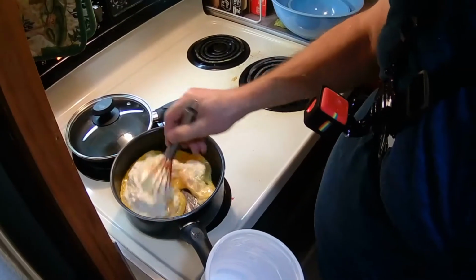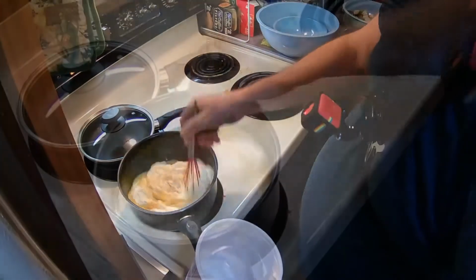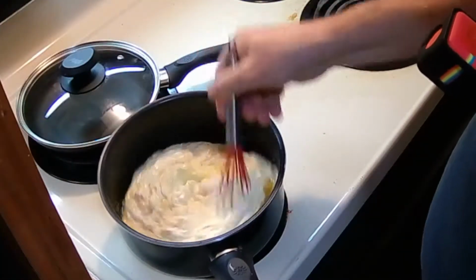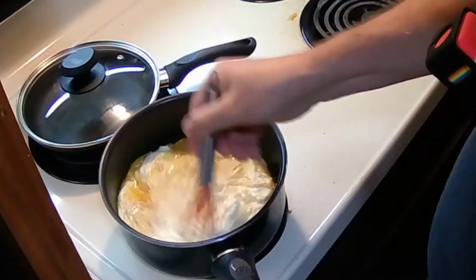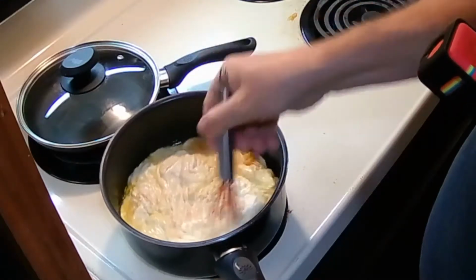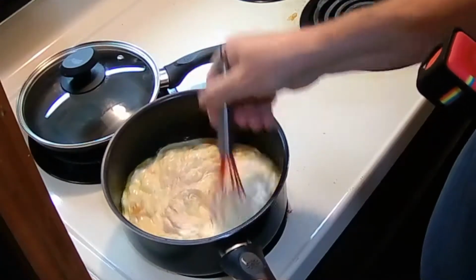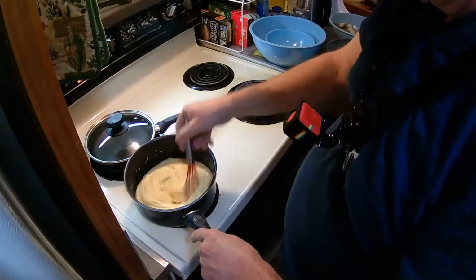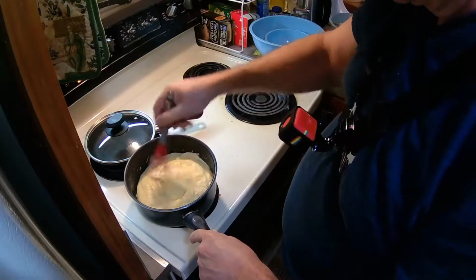This also, right here, once it's mixed up, makes a really good macaroni and cheese, actually. Could have cooked up a little elbow mac or some rotinis. Just pour this right in there. Throw it in the oven, throw some breadcrumbs on it and bake it. But we're not going to do that. We're going to make some soup out of it.